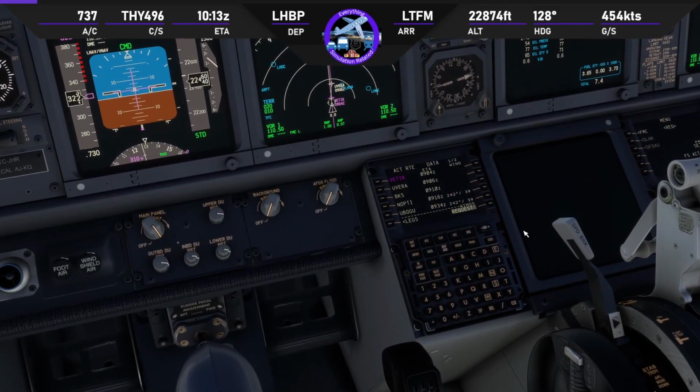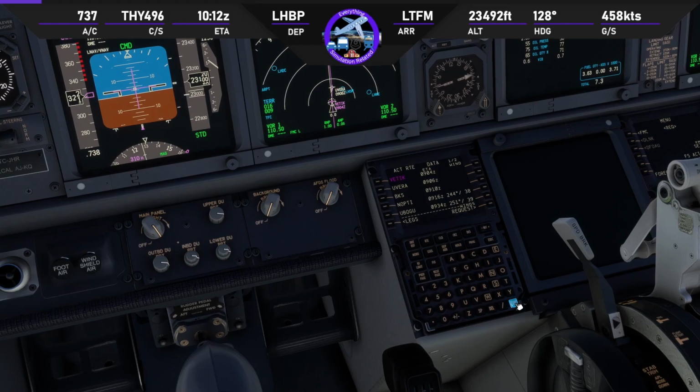Put that request for the winds. There we go. Load them. And execute. There we go. Yeah, forecast uplink ready. We already did.